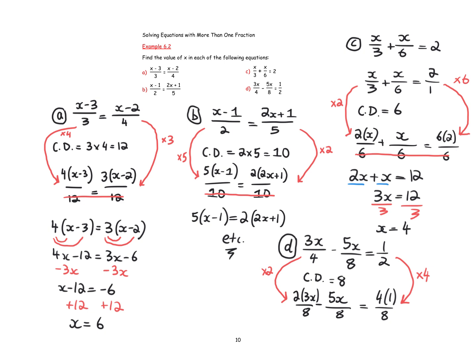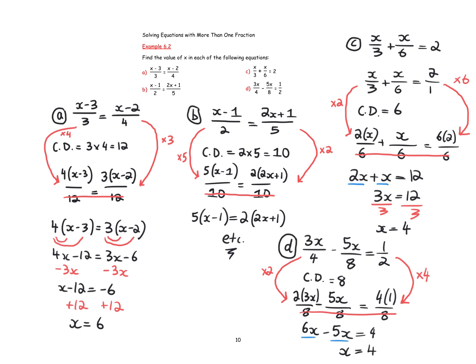After multiplying the denominator by 4 in the fraction on the right-hand side of the equals, we can see that all of the denominators are now 8. As all of the denominators are the same, we can forget about the denominators and work with just the numerator part of the equation. We'll be left with 2 times 3x, which is 6x, minus 5x is equal to 4. That will simplify and we'll go 6x minus 5x, which will give us x equal to 4.